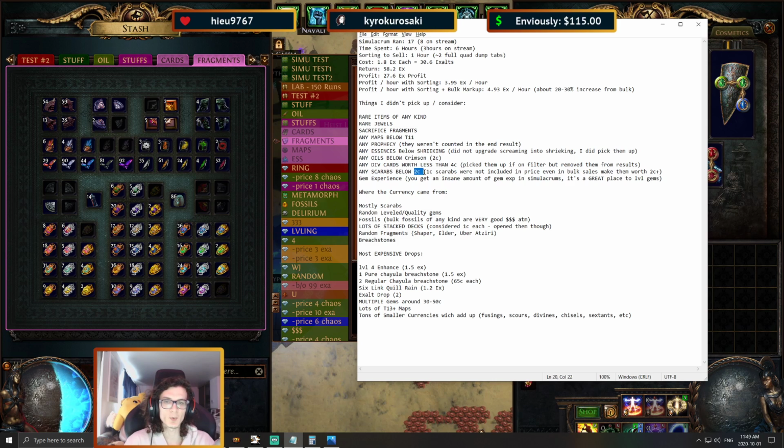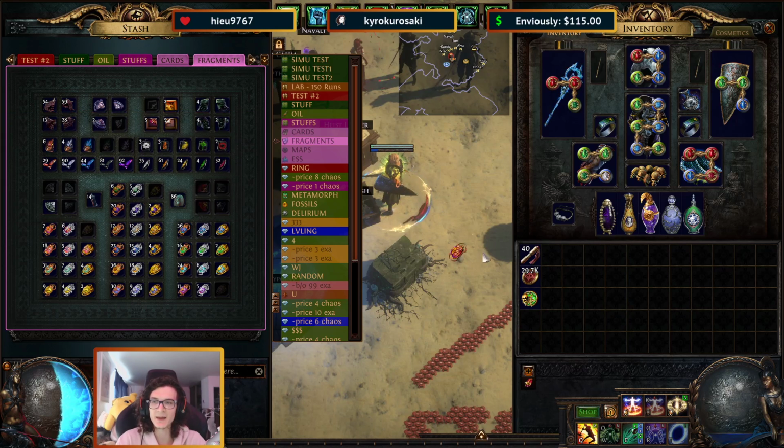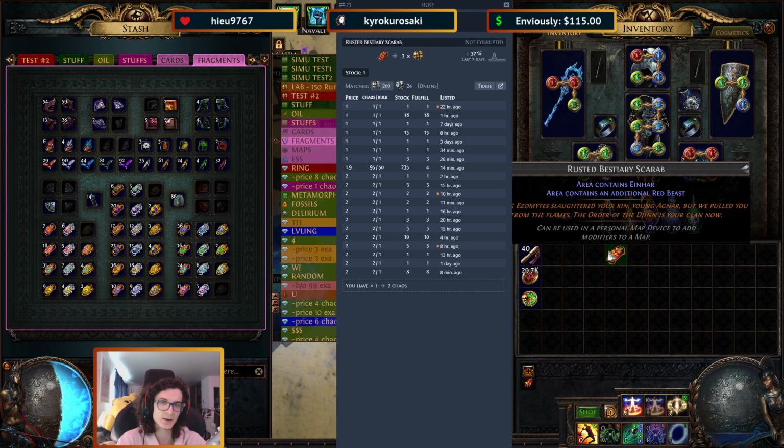I only considered the ones that were worth 2C and above, because once actually sold in bulk, you can get like 2 to 4 to even sometimes more chaos per. So there is a pretty significant markup. The best example of that would be these Rusted Bestiary Scarabs here, which are considered 1 to 2C each, but you can very easily sell them for almost 5C each, or even sometimes 6 chaos each.